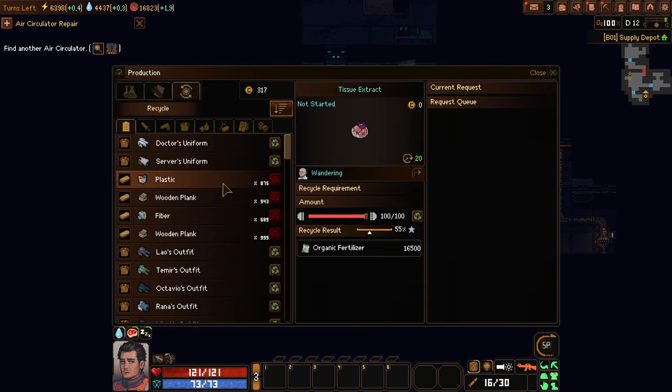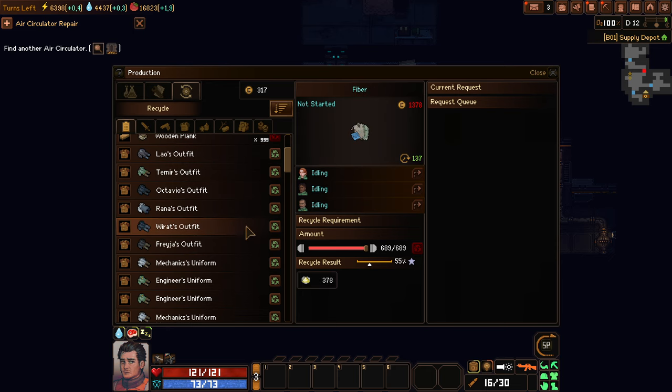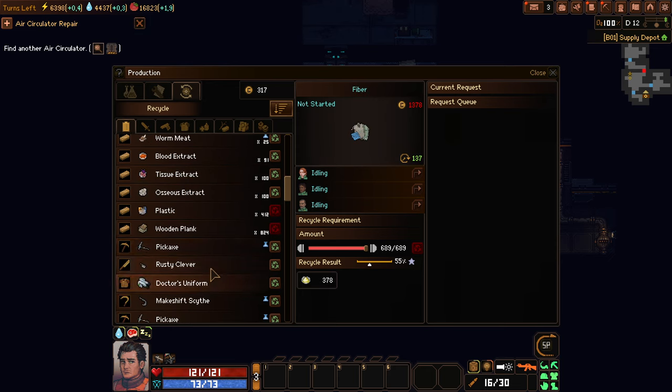You'll see how much you have of everything over here in the recycle, but you don't really need to recycle every item as soon as you get them. Just put them in your personal stash and do it later. I think I have enough wooden planks or enough fiber or enough of the other stuff, especially enough metal.